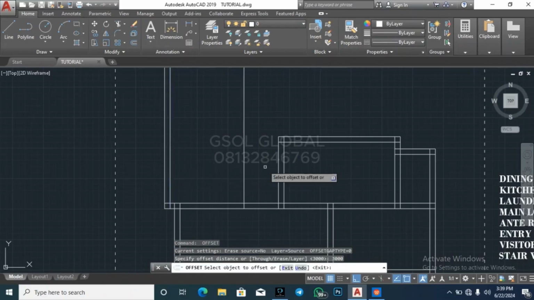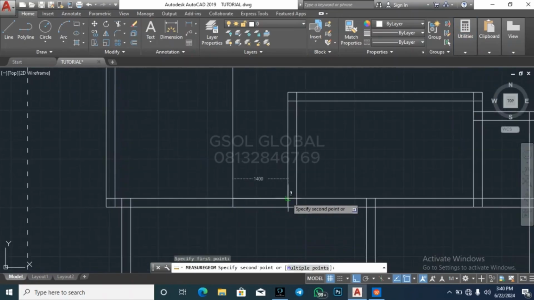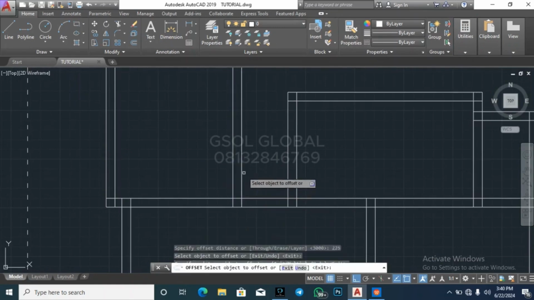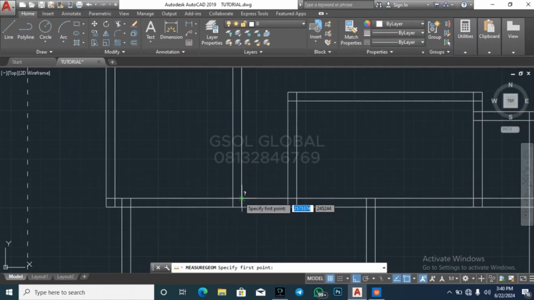Okay, so this is where the 3 meters got to. Let's measure and see what we are having there. We are having 1.4. So we can add 225 to it and let's see what we get. So let's measure. That's 2.5 for our block work. So we have 1.175. It's okay.